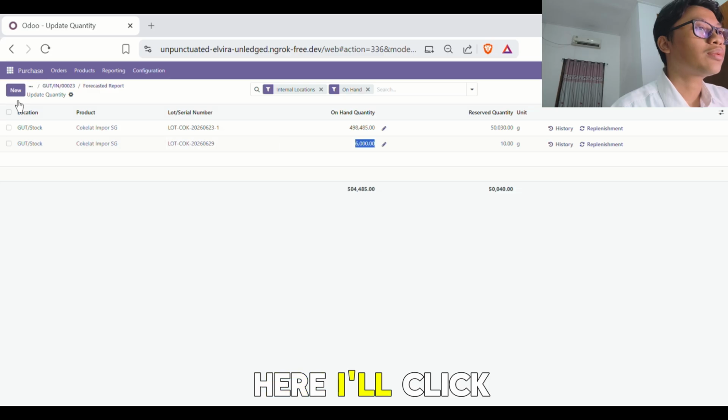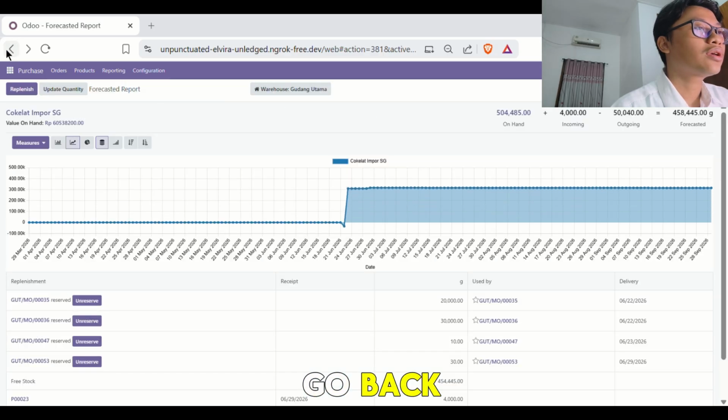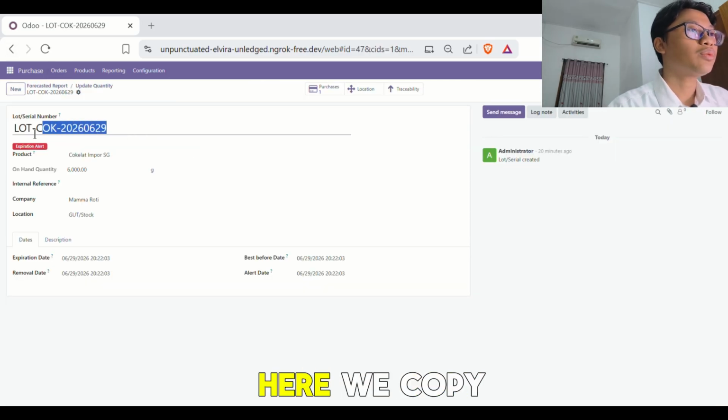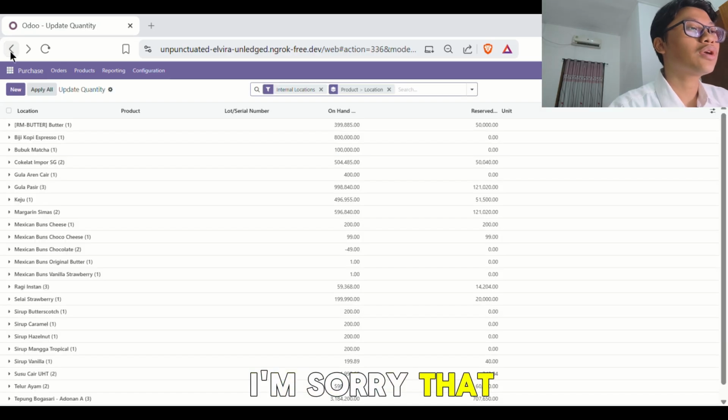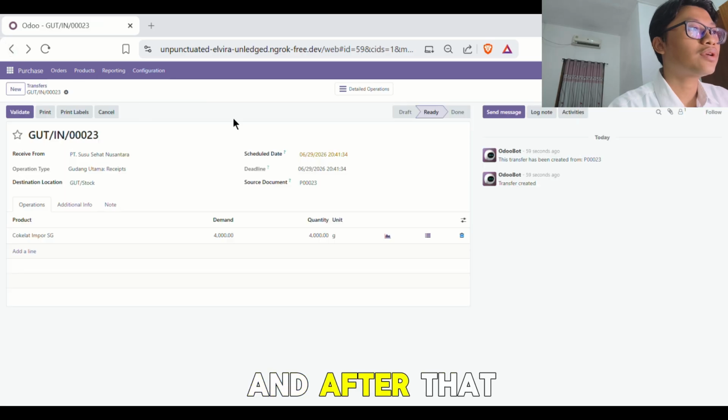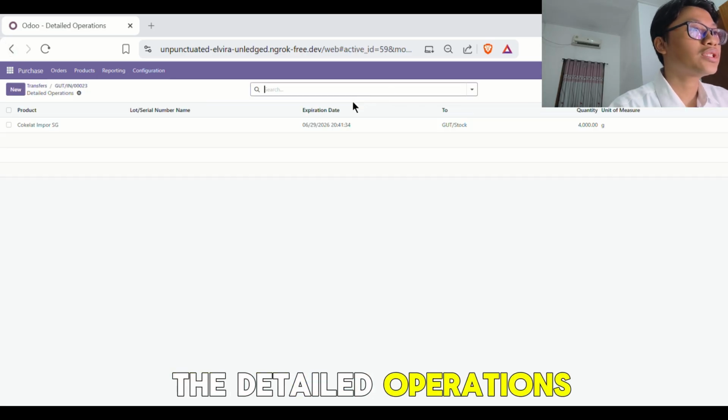Here I'll click save and go back, and after that we go to the lot part. Here we copy the serial number. I'm sorry that I forgot, and after that we go back again, and then we go to the detailed operations.